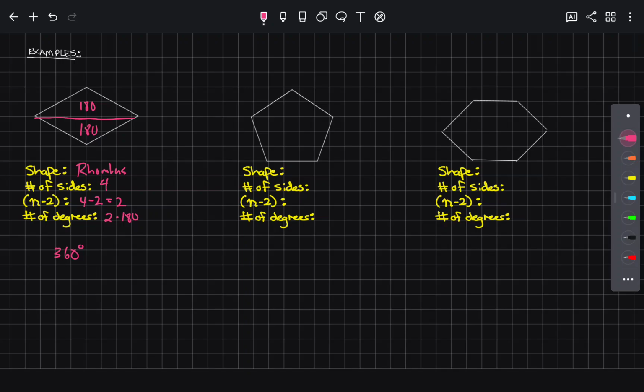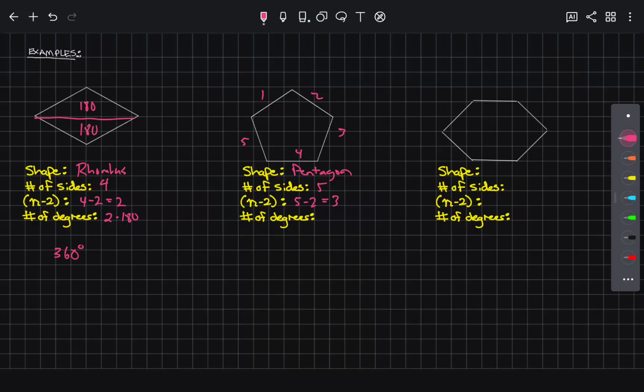So a lot of the formulas for finding the area of 2-dimensional figures provide a better explanation as to what quadrilateral the triangles are coming from, because there's many different types of triangles as well. So we have 1, 2, 3, 4, 5, which would make this shape a pentagon. So number of sides, 5. So n is going to be the number of sides. So 5 minus 2 equals 3.